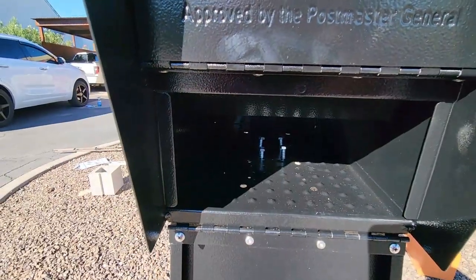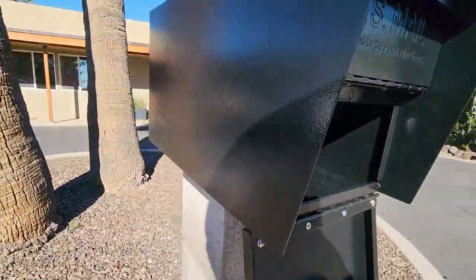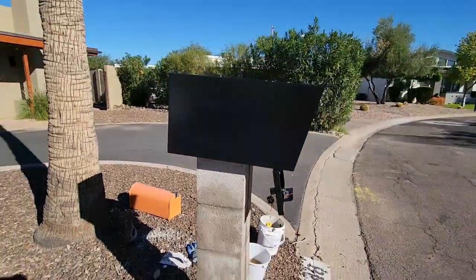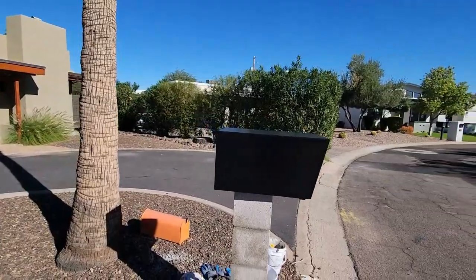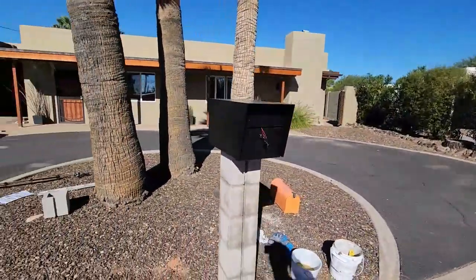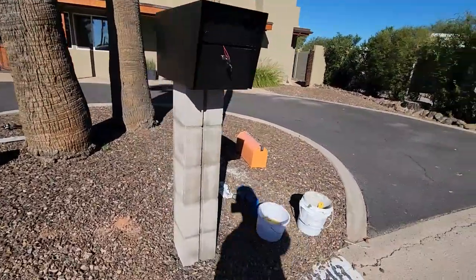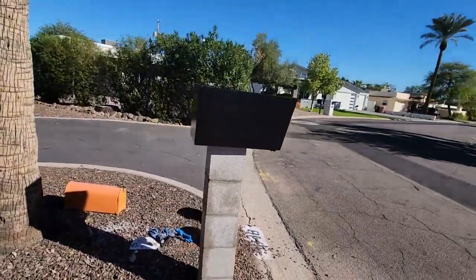Now we're just going to tighten these down, and then we'll go around and probably caulk underneath it. So there you have it. Everything is level. Now you can paint it or do whatever you want with it. Once it dries, it'll look really nice.